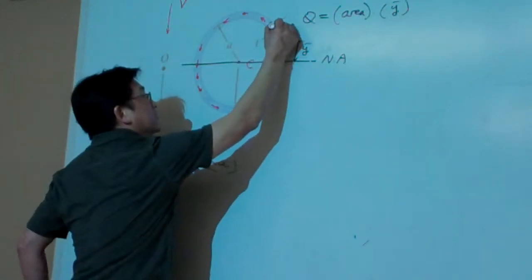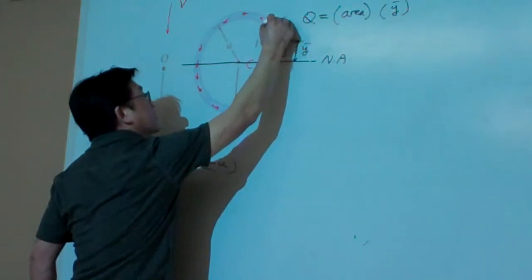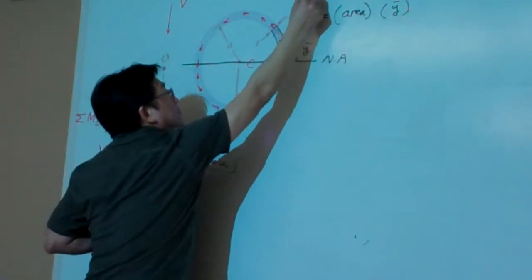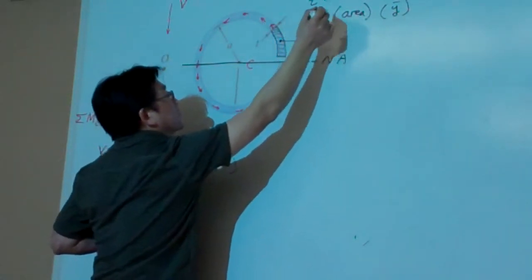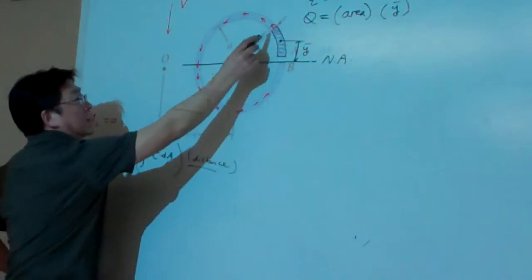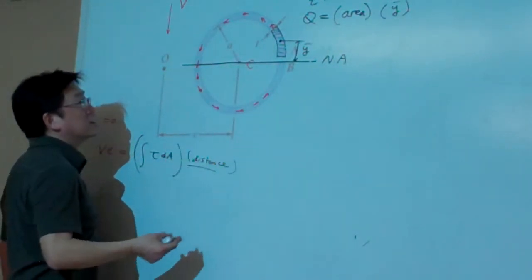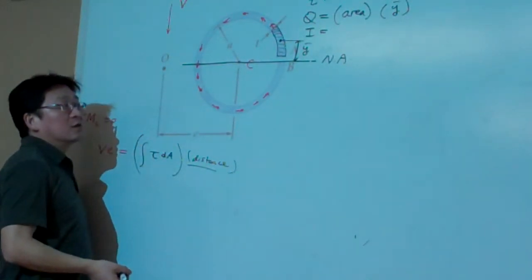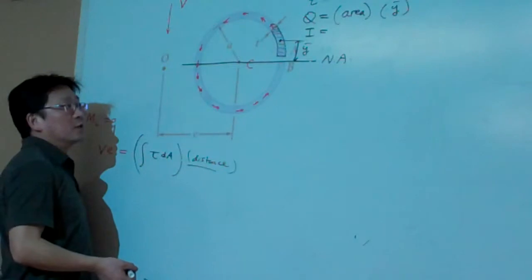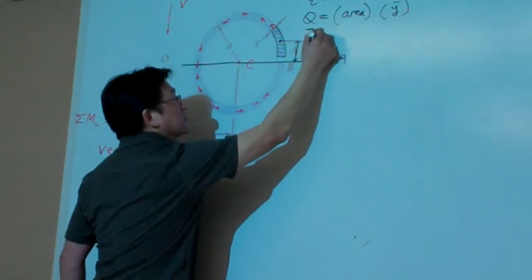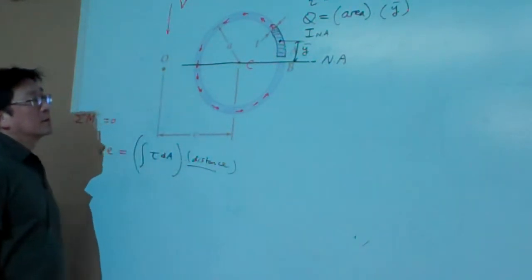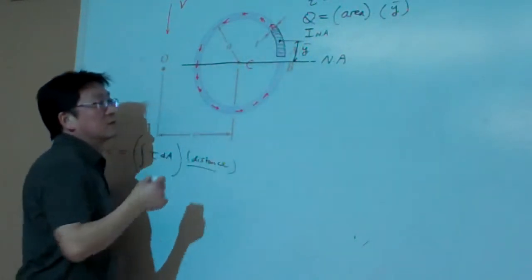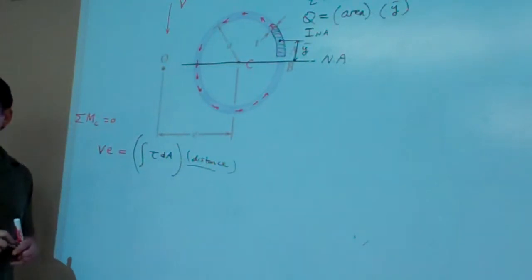Here we are interested in the shear flow here. So that is the shear flow. The thickness here is equal to t. Okay. And we need to calculate I, the moment of inertia about the neutral axis. Okay, and V is given. So basically, we have almost everything ready. Then we implement the details.